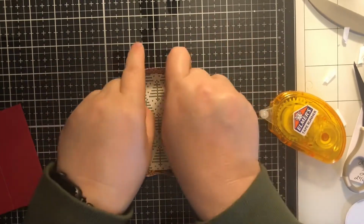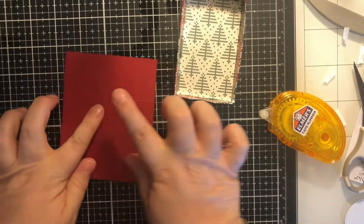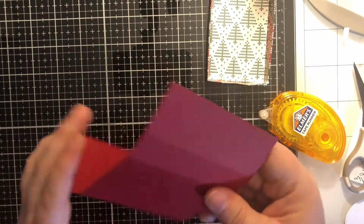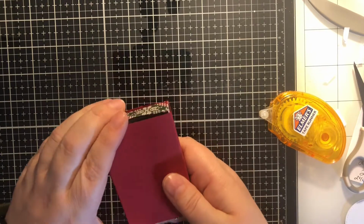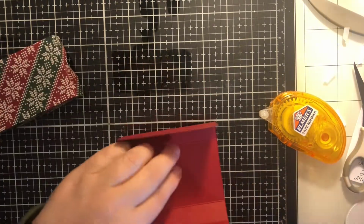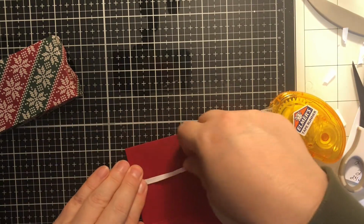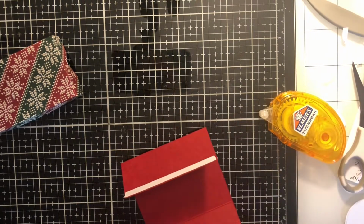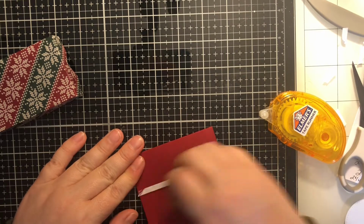You could use a solid piece of cardstock. You could use a coordinating piece so that it matches. I just thought I'd go with something a little bit different. And then the tree pattern I'm also going to use on the top of my wrap so that I can coordinate with that so that it wasn't all the same pattern paper. So I'm just making sure that I have that and how I want that to go around this little box. So I'm just going to put down my double-sided adhesive and peel off the backing for that and wrap it back around the box and just seal that down.